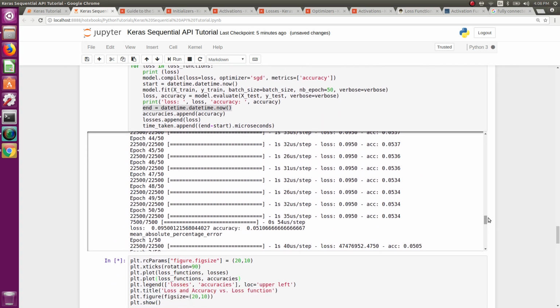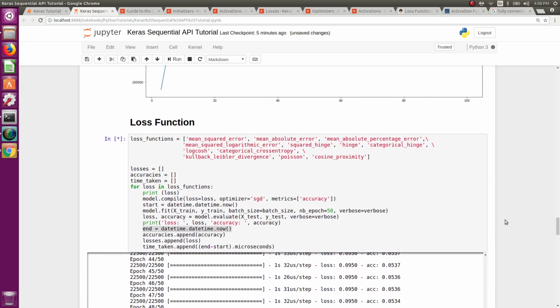If you are using a multi-class problem, I suggest going simply with categorical cross entropy, and if a binary problem is being solved, use binary cross entropy, which more often than not will be the best choice out of these.